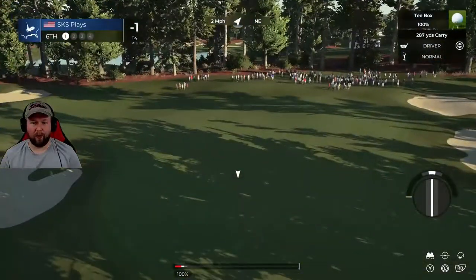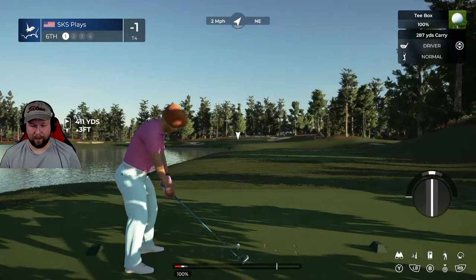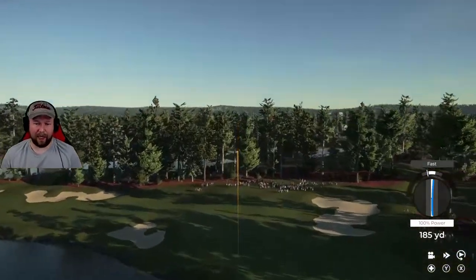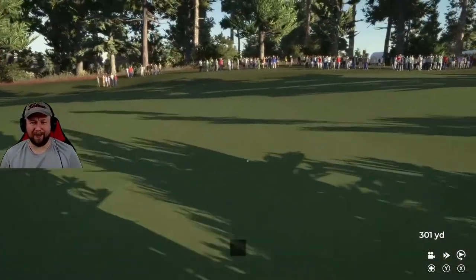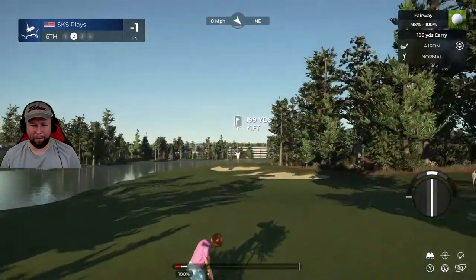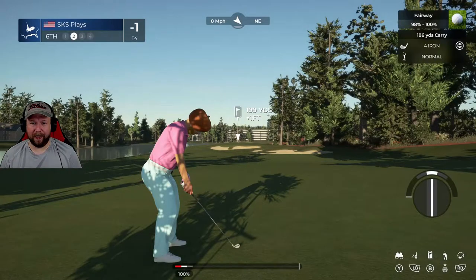All right, we're hitting over the water a little here, so step up to the tee and own it. Oh, I hit it a little fast. That actually worked. I was wanting slow, but somehow I hit it fast. I don't understand the rhyme or reason for that. This shot here near the 200-yard marker. A 4-iron into this should be a perfect shot.